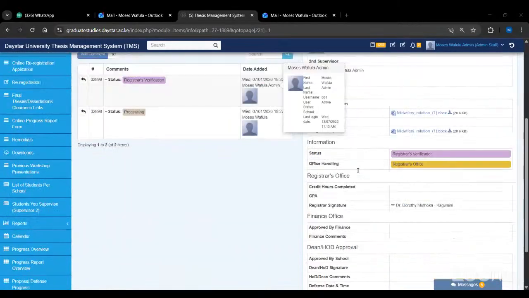So I want to stop sharing this and then go back. I think so. There we go. Sorry, I opened many windows trying to see which one needs to be projected.